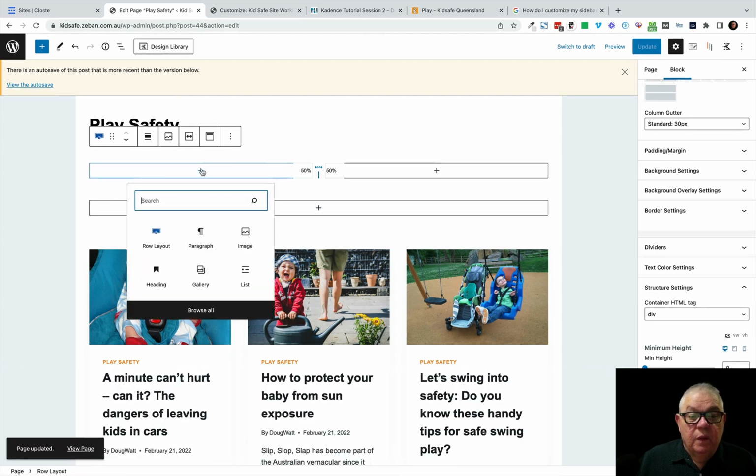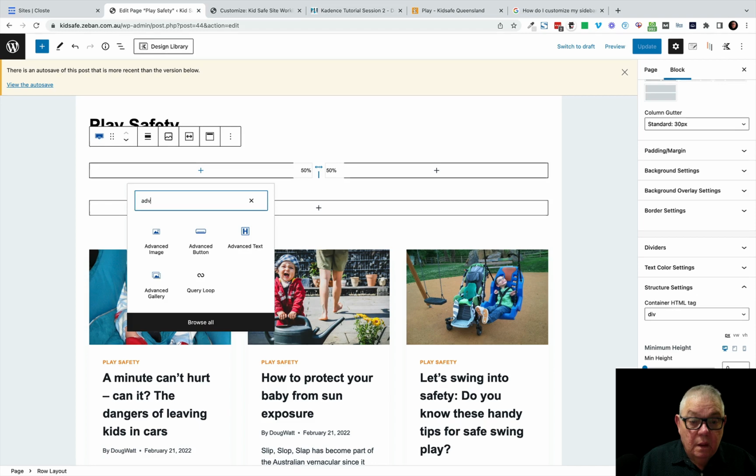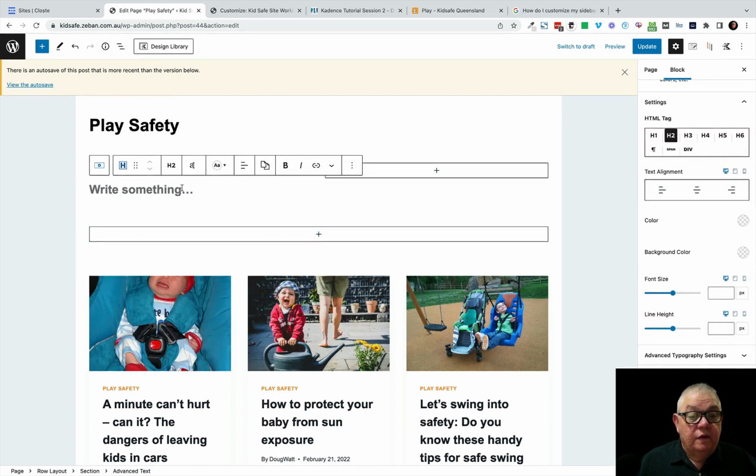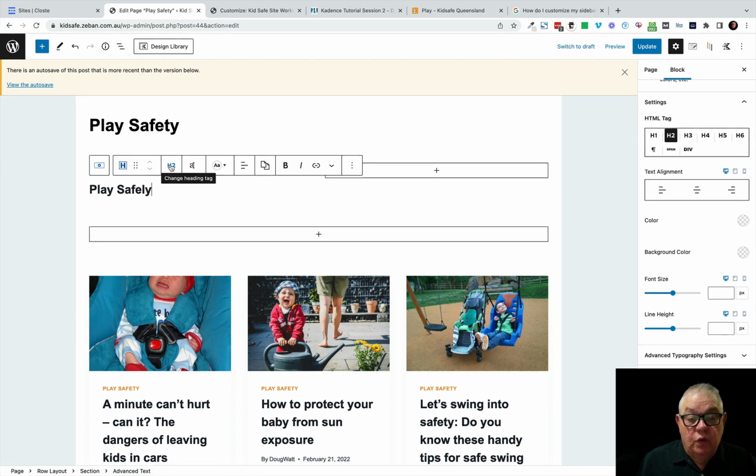Inside this block, we're going to start with what used to be called an advanced heading. Now it's just simply called advanced text. So we start to type advanced text, there it is, and we're going to start with, let's just say, play safely, and that will be an H2 heading, so that's good.